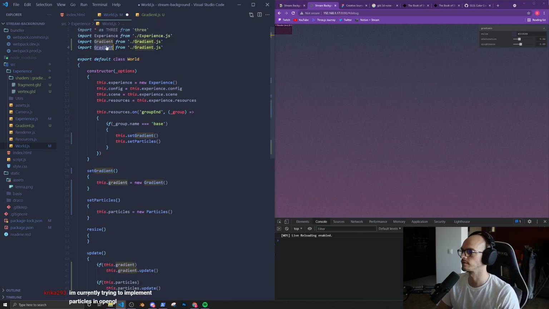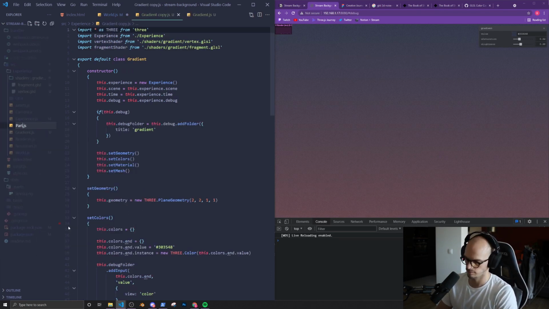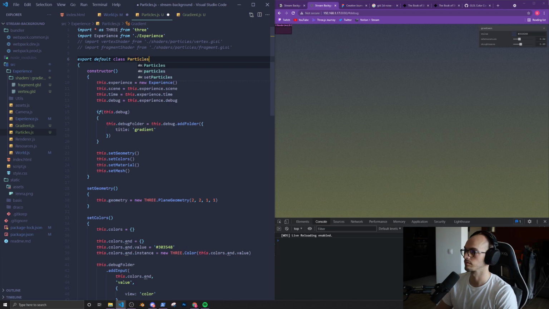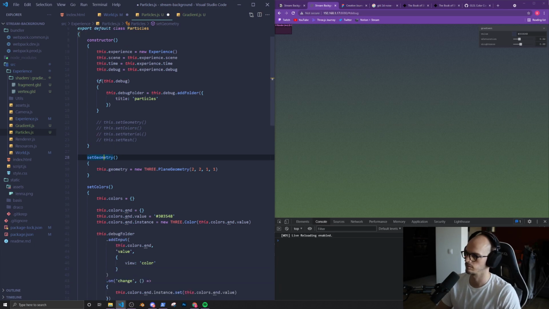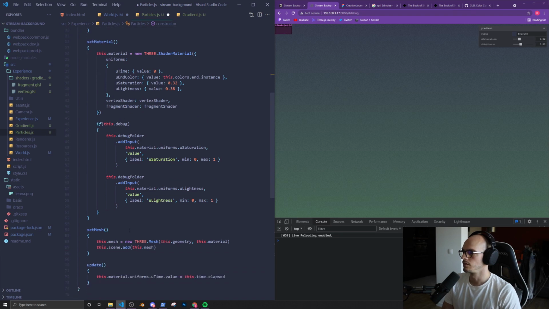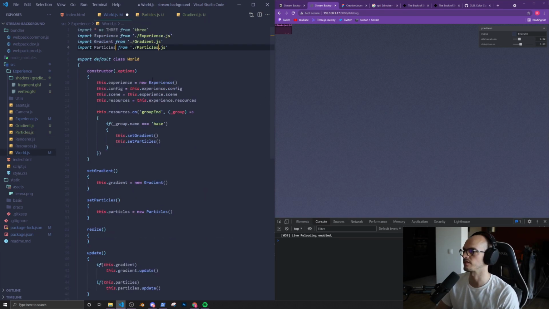Particles. Particles doesn't exist yet. Now you do exist. We're gonna need some shaders at some points, but not yet. Material mesh. It's not gonna be a mesh. Set points. Yes, we are going to need that at some points.